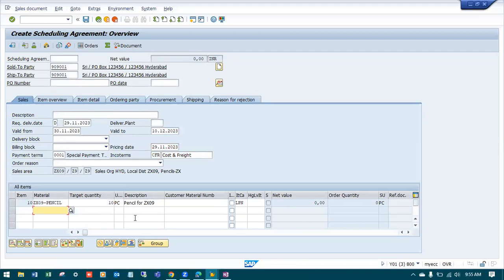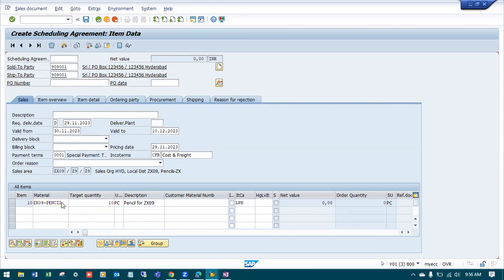In the value contracts, we have seen that item. Here, if we see, item category is different, which is LPN. What was the item category in value contracts? WKN. Here we have item category LPN. Now, as you said, there is no net value. Why? Because this is a scheduling agreement, meaning the quantity which the customer requested has no delivery dates.